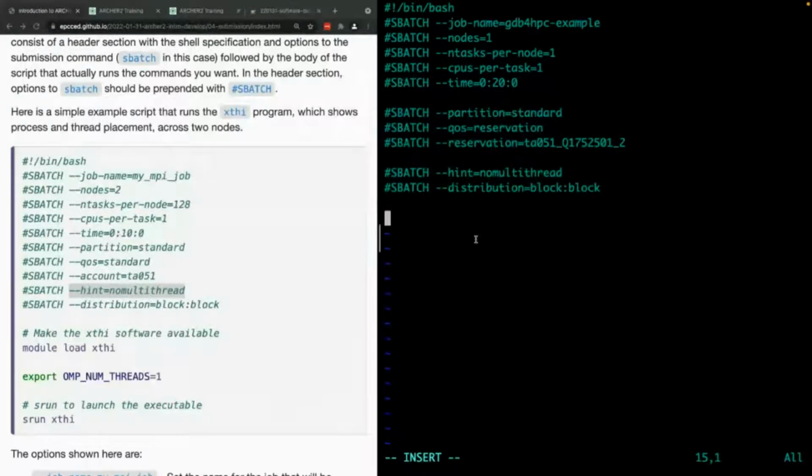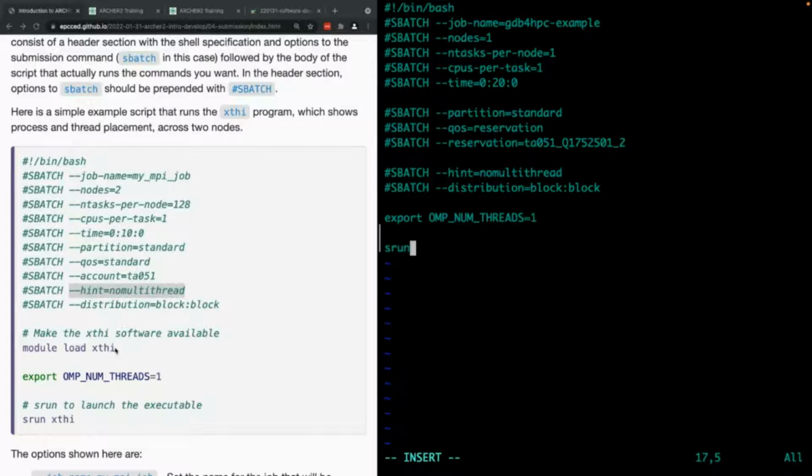Then we don't need to module load anything because we are just using the executable which we built in this directory. So we can skip that. I will still do export OMP_NUM_THREADS=1 to make sure that nothing in libsci or the like starts trying to use threads. We're going to turn that off.